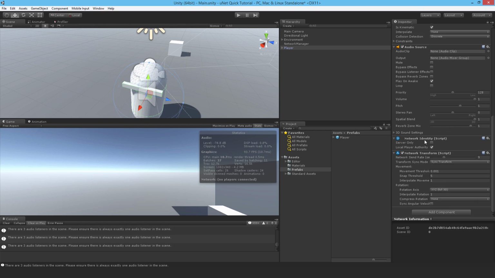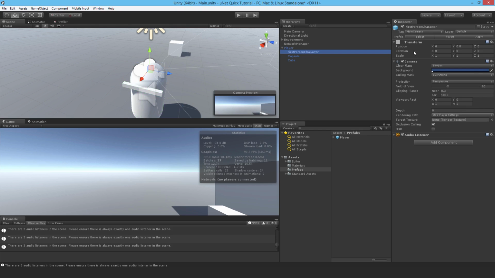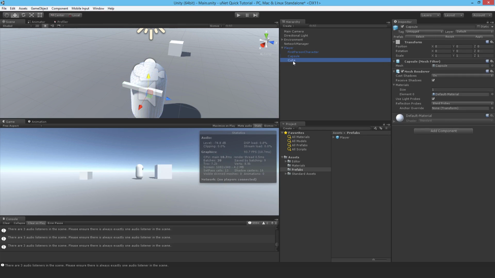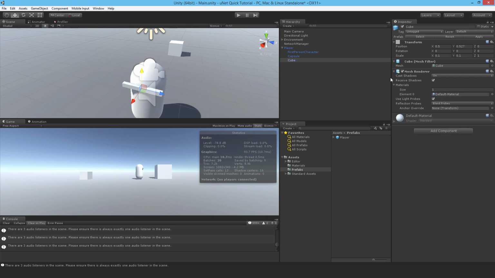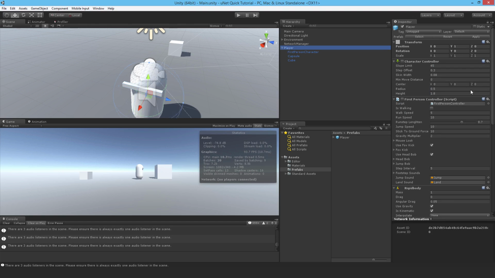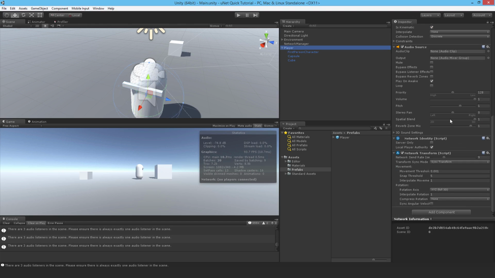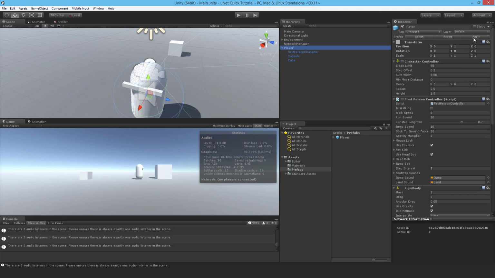So all the other players that join in, their player characters will have deactivated components. So I'll deactivate the camera and the audio listener. And I should just get rid of this box collider. It's pointless at the moment, because it'll also be colliding against the player, which is unnecessary. Okay, done, done, done. Hit apply.